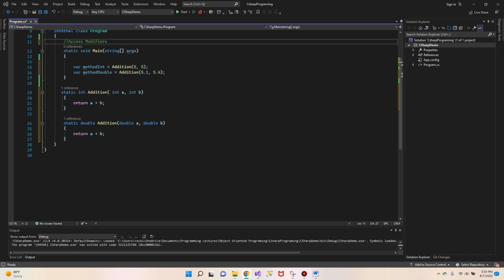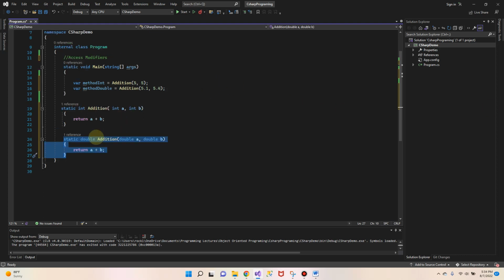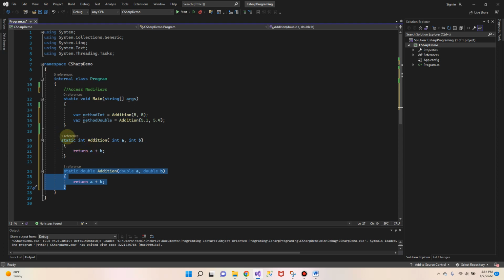Access modifiers is what allows us to have access to these methods or this class or properties and fields and all of that. The default access modifier, for some programming languages, is public or private. Okay, so the first two that you will actually get to know about are the public and private access modifiers.